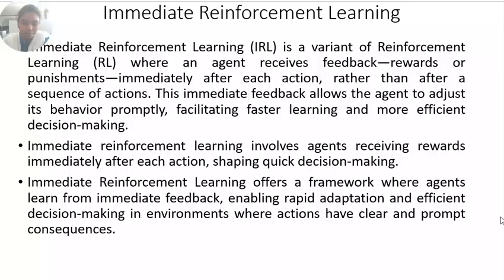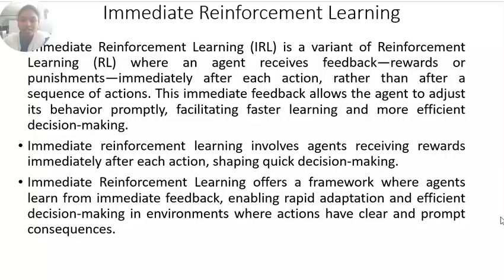As we already discussed what RL is, reinforcement learning is the method where the agent has to perform different actions through different states and achieve results, or get rewards. So what does the term immediate add? Immediate means we receive the reward immediately after performing the action. That's why it is immediate reinforcement. It is the variant, or extended version, of RL where the agent receives the feedback, reward or punishment, immediately after each action rather than after a sequence of actions. This immediate feedback allows the agent to adjust its behavior promptly, facilitating faster learning and more efficient decision making.